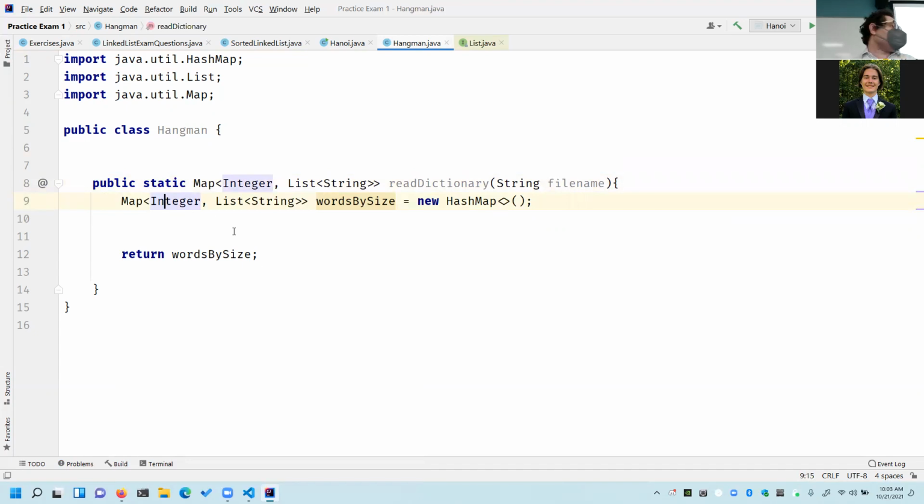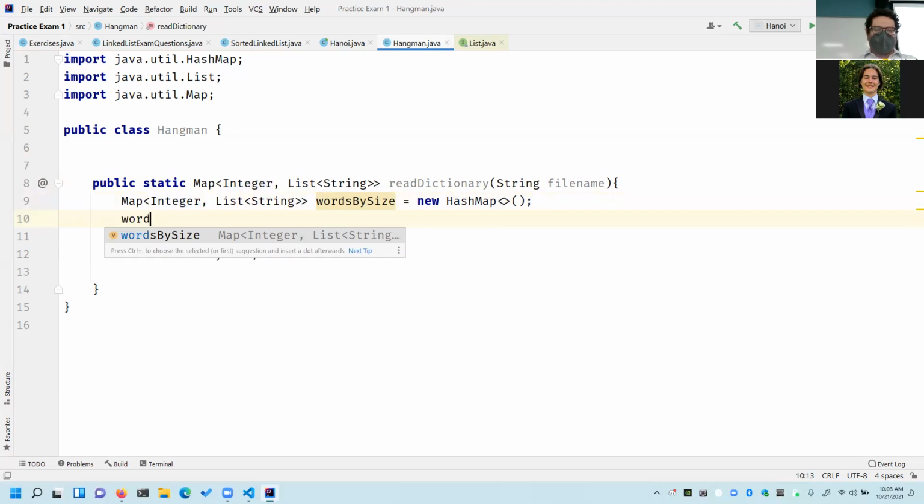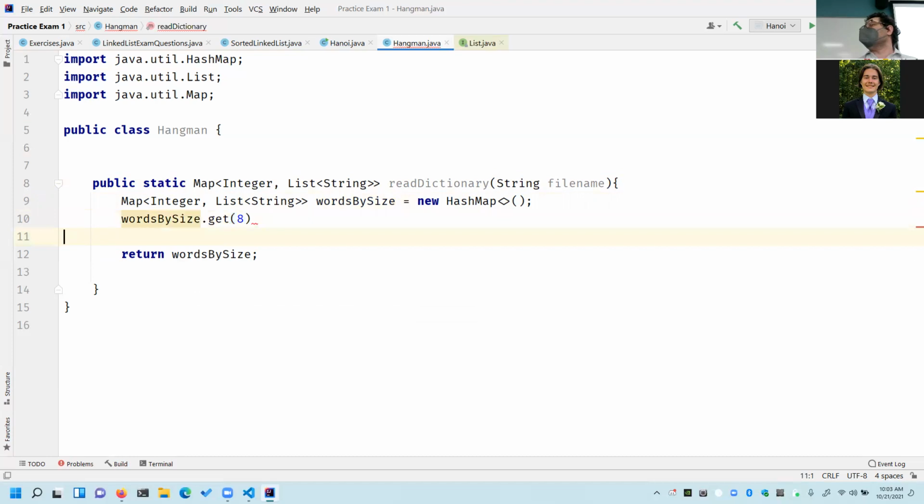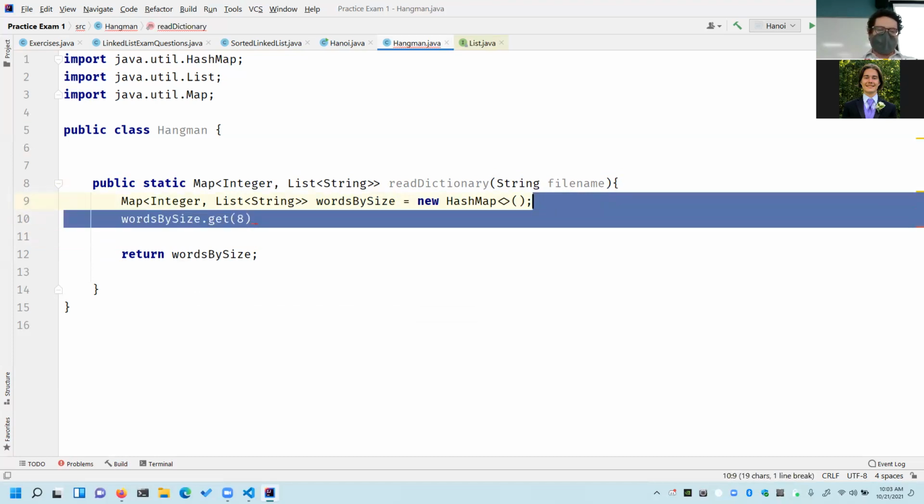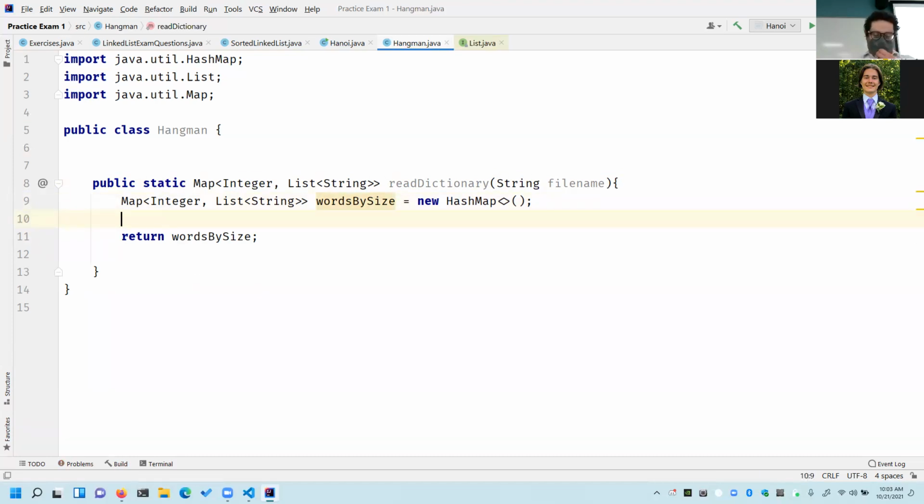So here we're going to categorize the words by size so that we only have to read the file once in our program, right? Because we want to be able to ask the player if they want to lose again, and if they want to lose again, then we're going to need to choose a new word list from the very beginning. So this will have all of our initial word lists. So if they choose an 8-letter word, we can just simply say, hey, words by size, get 8, and that will give us all the 8-letter words, right? So that's what we want. So that's basically the first function that we're going to use that has a hash map.